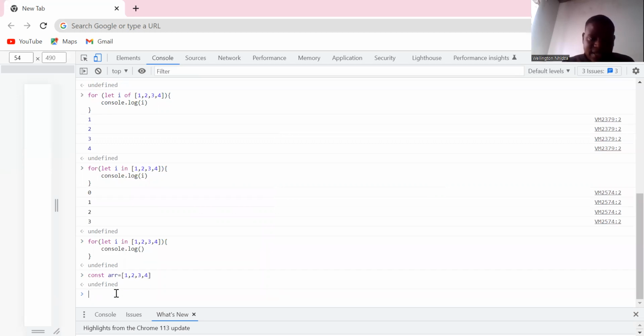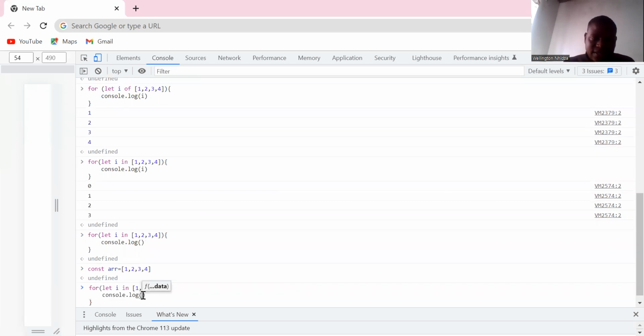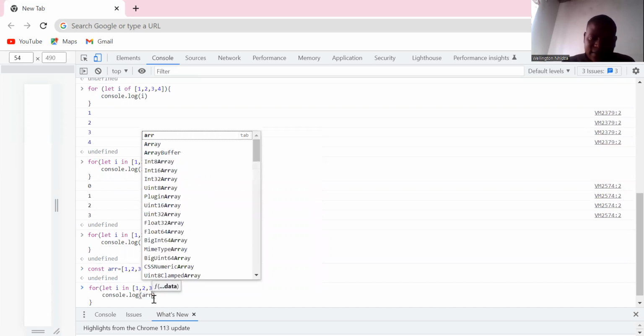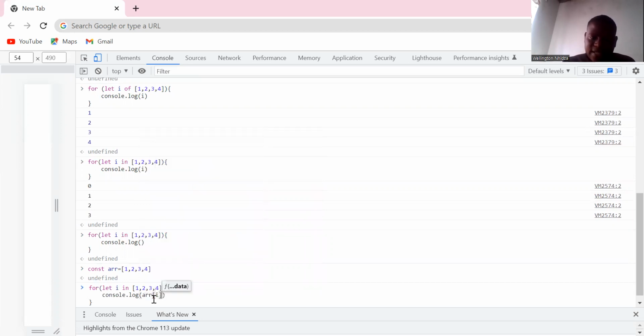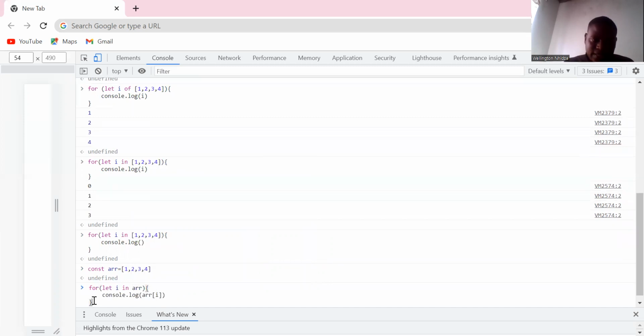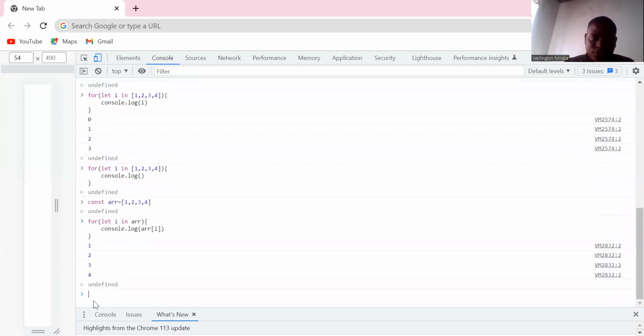Then we just copy this code, and here array i, and here we just put array. So now we'll get the values 1, 2, 3, 4.